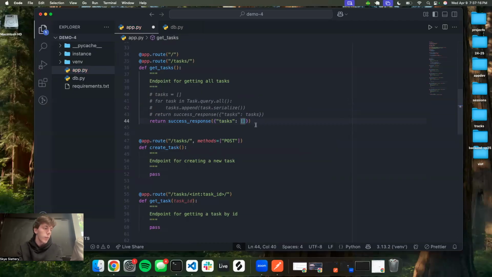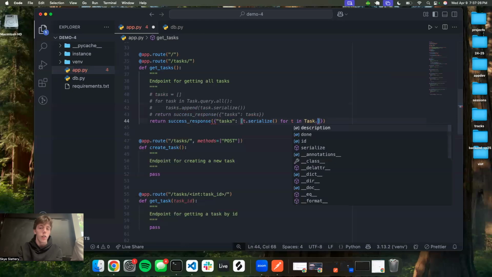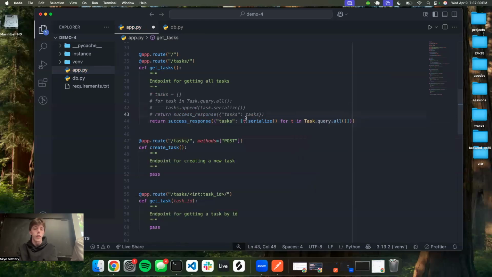This is a list comprehension, I think is what it's called. All we're doing is serializing each task for each task in our task.query.all. We're just going to get each task from task.query.all and serialize it and put it into a list here. Cool, but I'll leave it like this for now, just because it'll probably be easier to understand at the beginning.